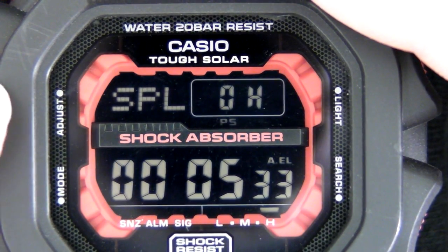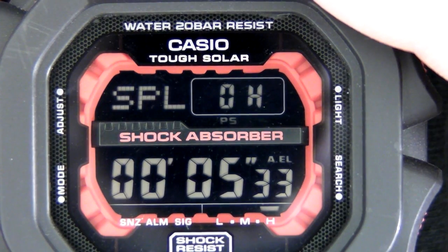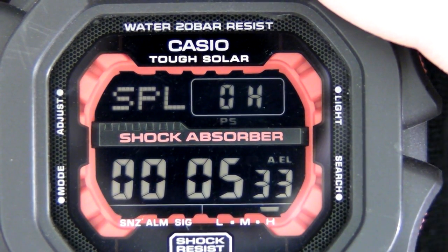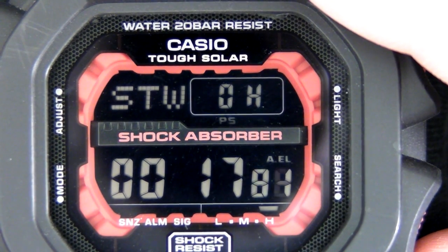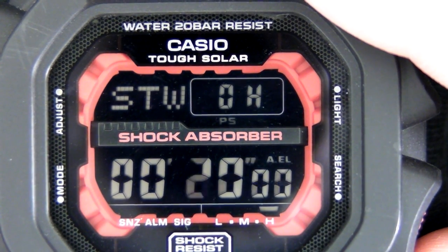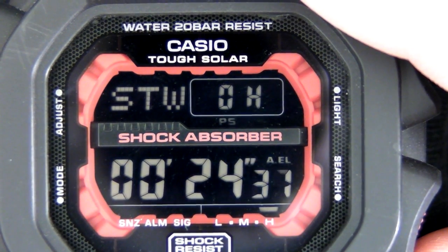It freezes the display. You see SPL up here for split. And the stopwatch is still running in the background. So if you press the adjust button again, you can see where the elapsed time currently is. And you can just keep doing that. You'll have to write the numbers down if you're like recording lap times or something.